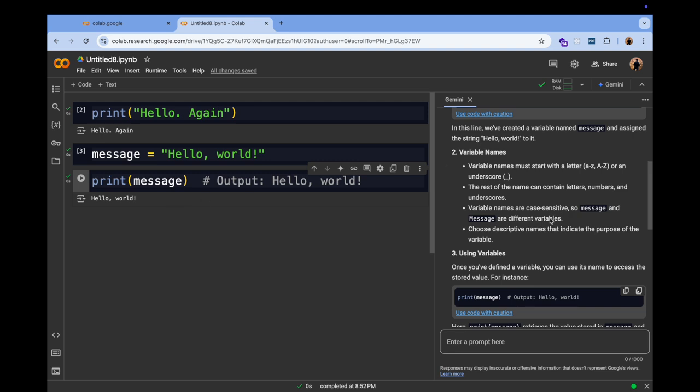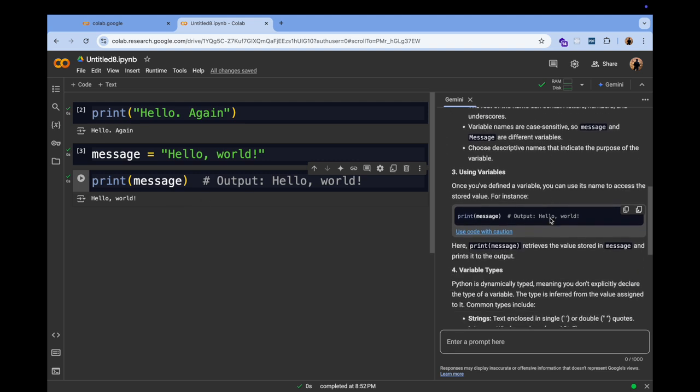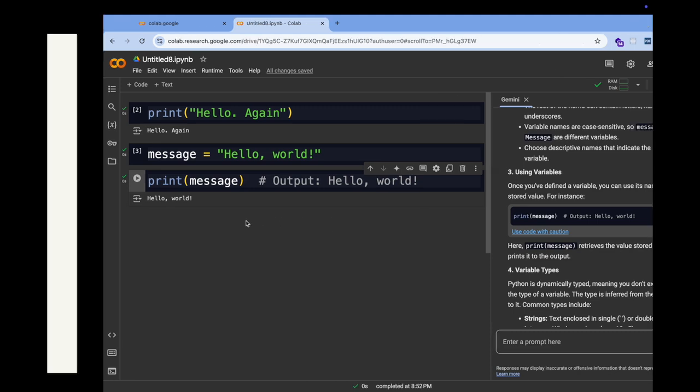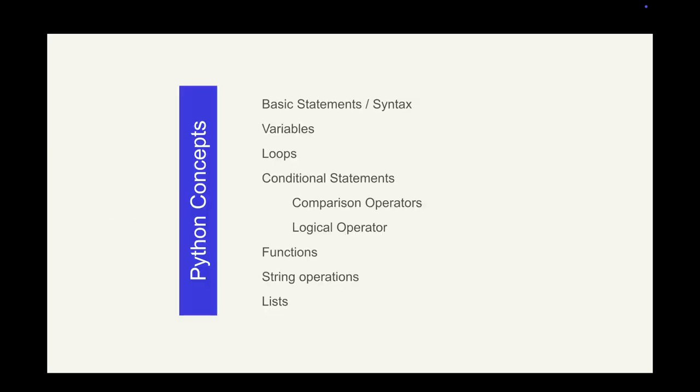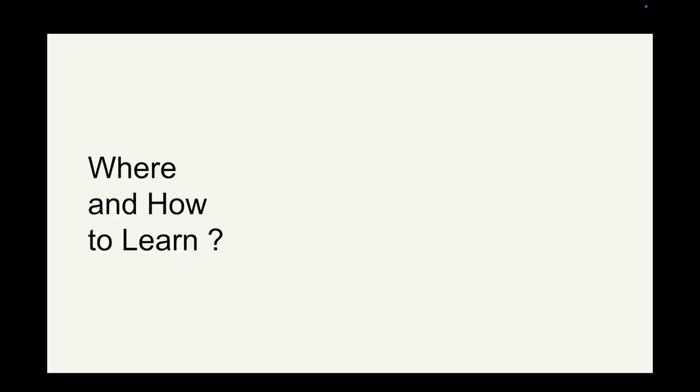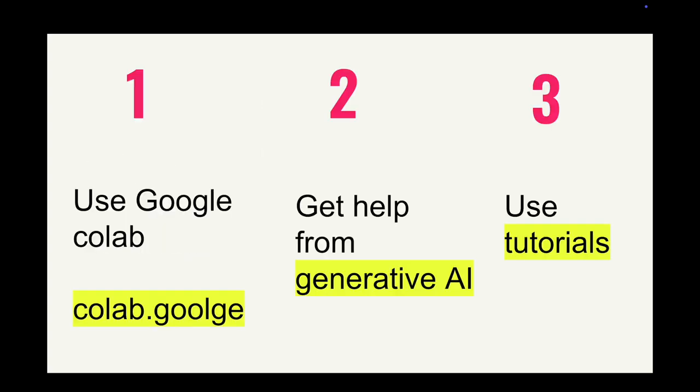You can ask questions from Gemini. And just by doing this, if you're really curious and you're willing to read a lot of stuff, just put in the effort, you can learn a fair bit. But of course, it will not be that well organized, and you might get a little confused. And that's where point number 3 comes in, right? So you do want a roadmap, and I think this is as good a roadmap as you can get. Just go through all these concepts one by one. And for each one, go to the Colab, try out a few things, and see where that takes you.